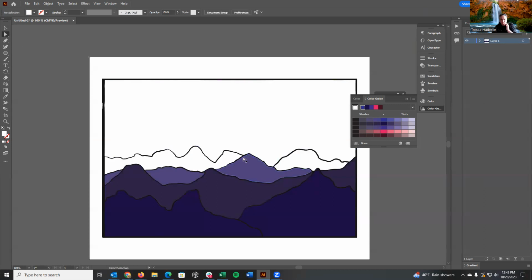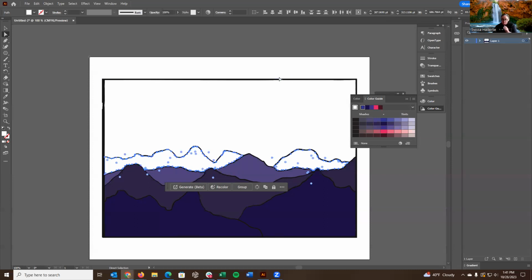And I'll go back to that direct selection and hold the shift and select both of those. Okay, so now we're going to color this last part of the mountains. Let me see how I feel about this color. I'm going to go back to, no, I'll stick with that one.